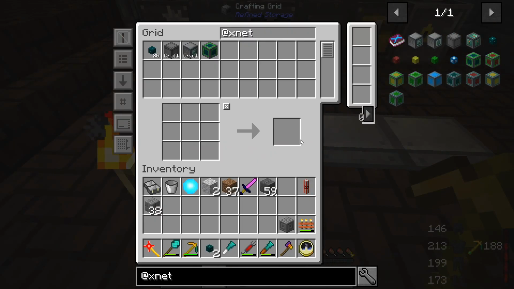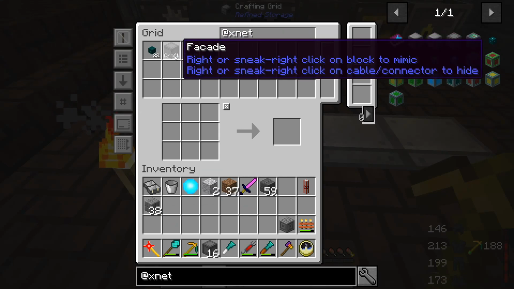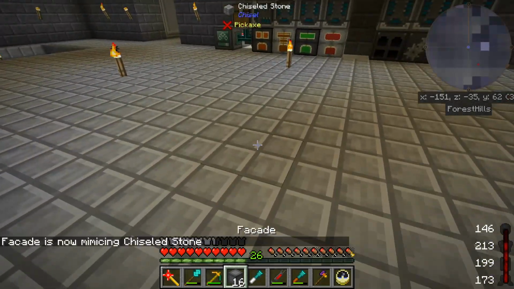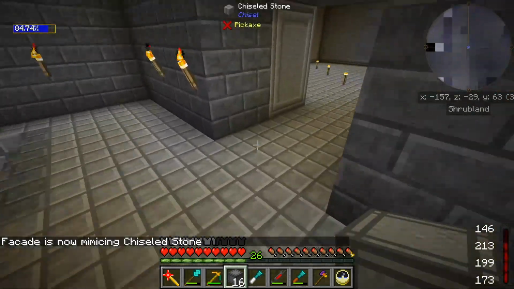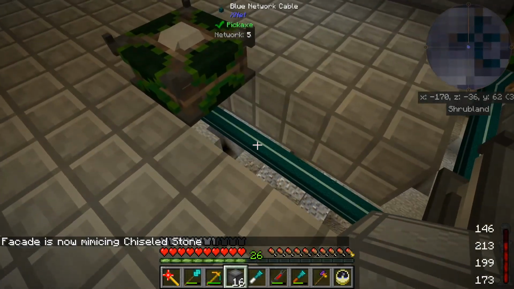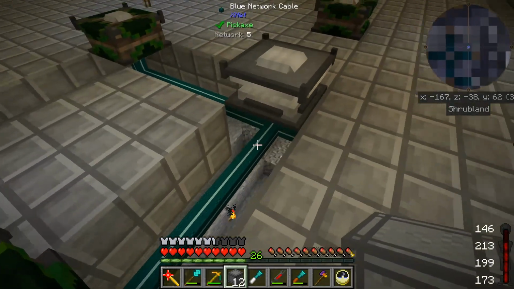Alright, so XNet facade. Let's go ahead and craft up 10 of those guys. And this will basically allow you to place on top of blocks, well, basically mimic certain blocks as soon as it works. Or crafts. There we go. Cool. So it says right or sneak right click on block to mimic. Alright. So I want to mimic this one. So now it's mimicking chiseled stone. Nice. Alright. So this will cover up these blocks.